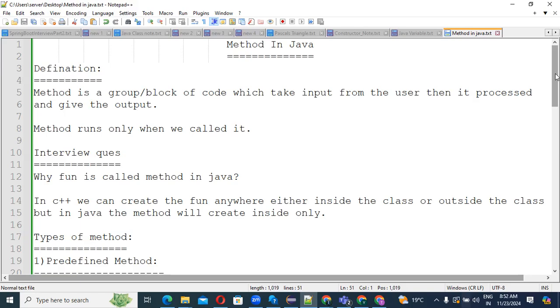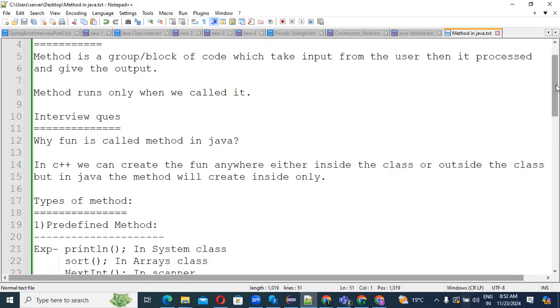That is the main difference between function and method. If you create a method in Java, it should be created inside the class. Right guys? I hope you understood.